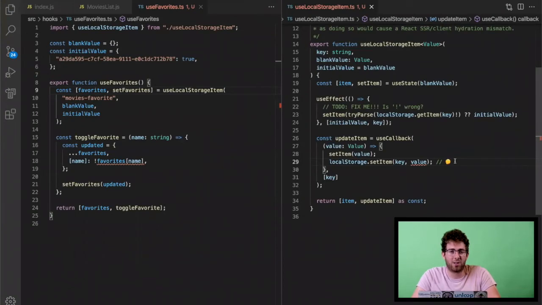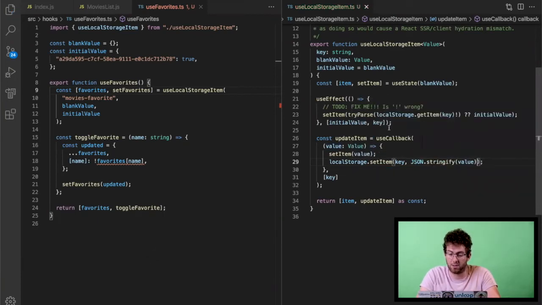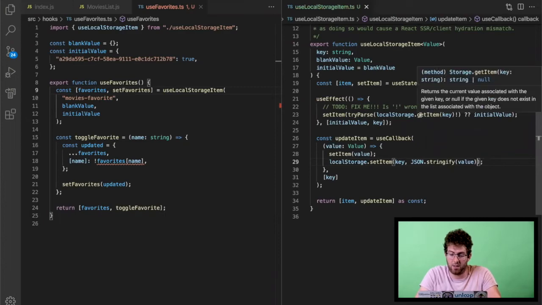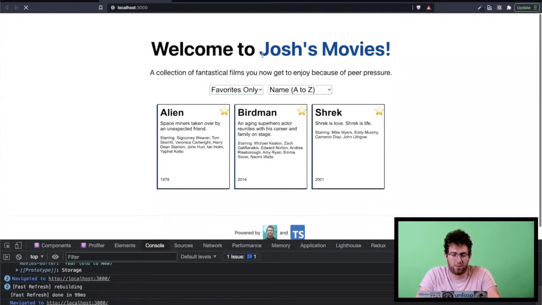So again, in general, I don't recommend converting to TypeScript and fixing bugs, but because this bug is just really egregious, I'm gonna go ahead and fix it. JSON.stringify is what you're supposed to do if you want to put something in local storage, because we're trying to parse it later. So now that I've JSON.stringified things, if I start to save stuff, switch to favorites only, and then refresh, voila, my favorites have saved. Yay, TypeScript.